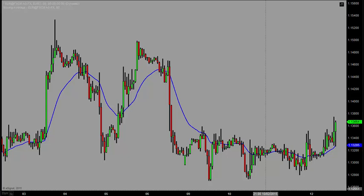Now, I've seen this argument posed for many years with different people. Does everyone use indicators? Do they use moving averages? Do they use Bollinger Bands? What do they use? Of course, the biggest and best indicator out there is price itself. It tells you more than anything else on the chart, and should never be overlooked in terms of what it is actually doing.